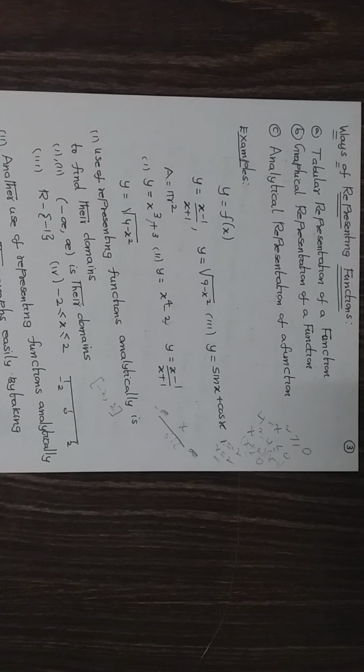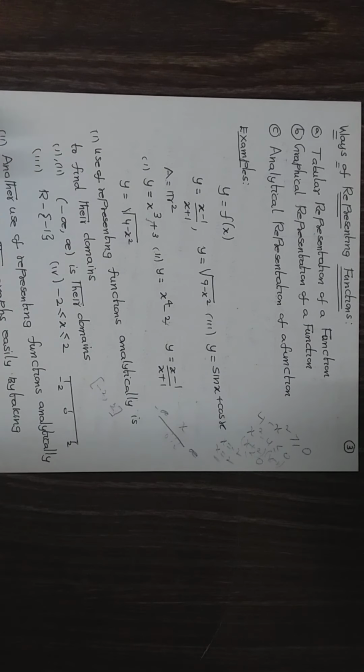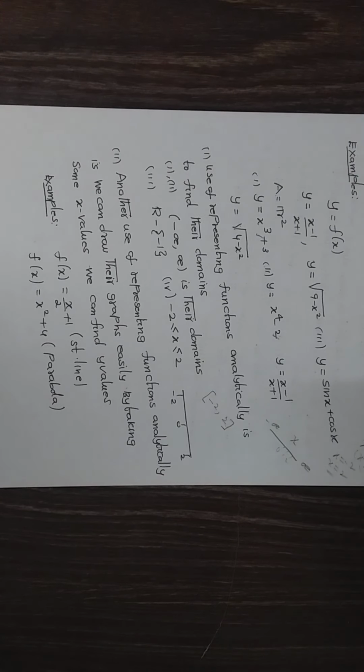For example, here f of x is equal to x by 2 plus 1. Giving x values 1, 2, 3, 4, or negative values, you will get a straight line. Like that, for any function you can draw the graph by taking x values. Here also x square plus 4 is a parabola. Parabola, ellipse, and hyperbola you are going to study in second year, that is plus 2. But if you draw this graph, you will get something like a parabola, which you studied in 10th standard.